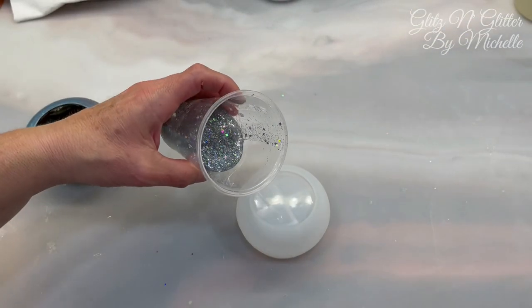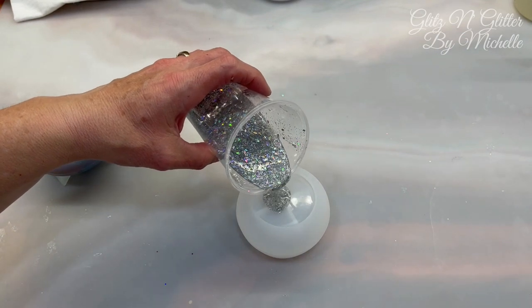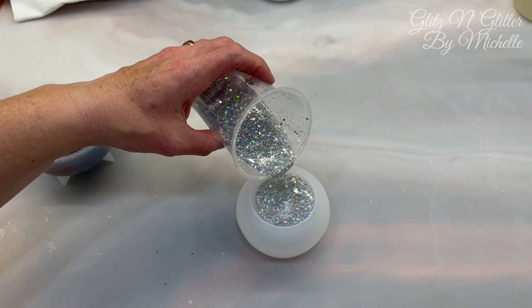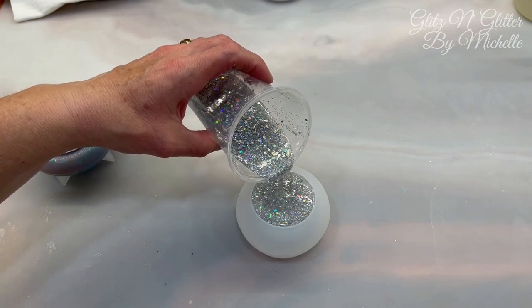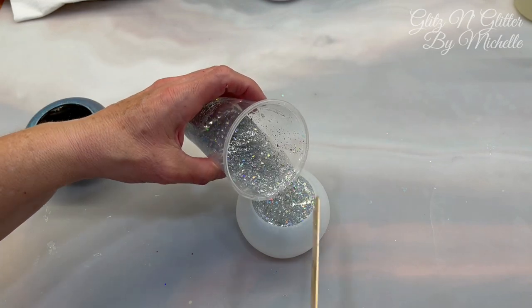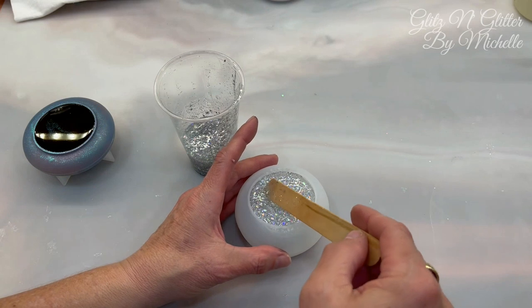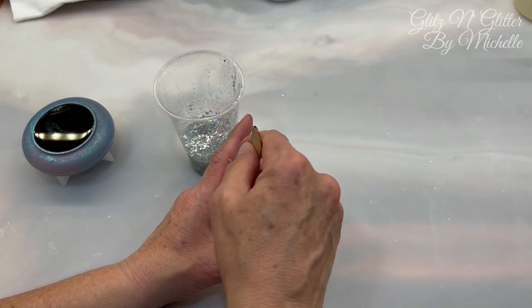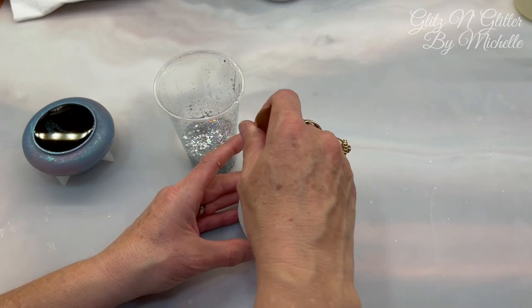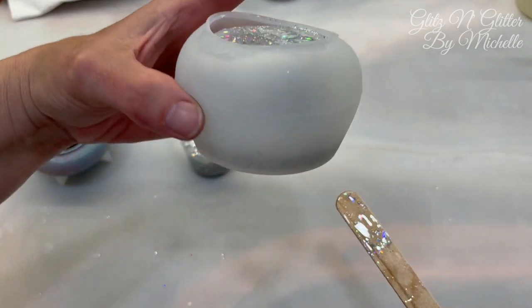So since I have this clip, even though it's not the one you're going to see, I will show you the wrong piece and I will show you the right piece when I unmold the correct one in about 4 days. So I will show you how I did it. I poured it very, very slowly over the top, even though you probably wouldn't see bubbles with all this glitter. And then I took my stick and I just dragged it along the edges at the bottom to make sure it's getting into every nook and cranny. And then I'll just pour a little bit more and a little bit more until it was completely full.